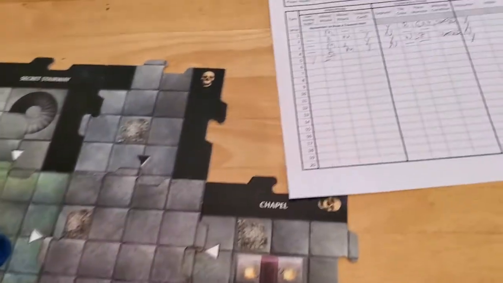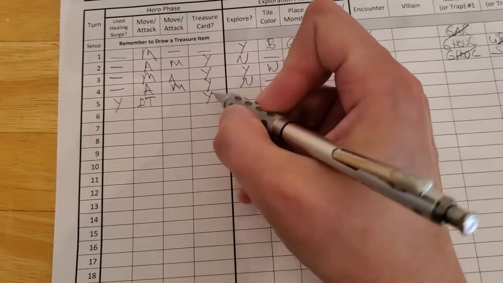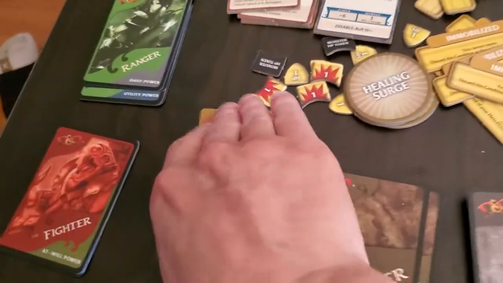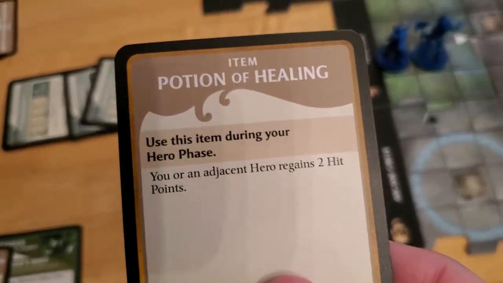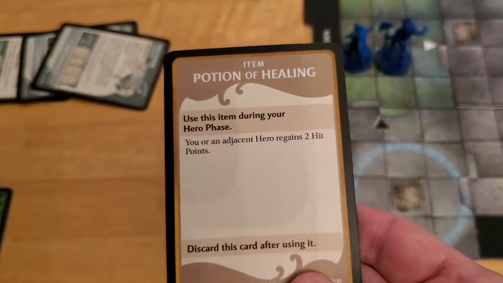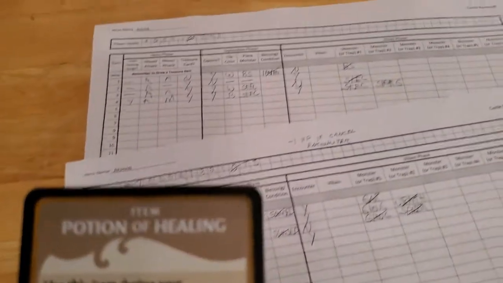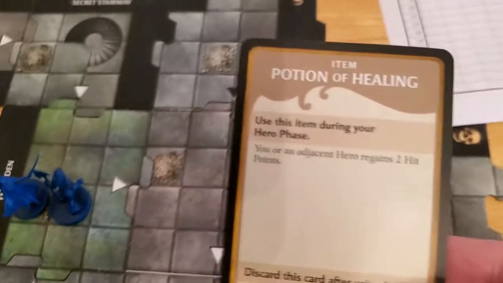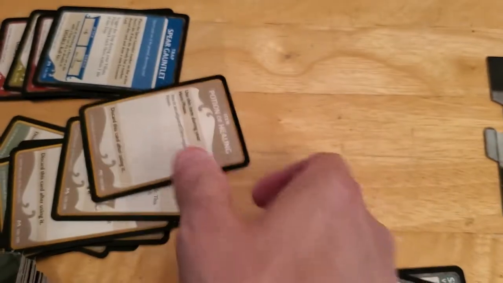Now, so we did that, and then he will move, but we did take out a monster, so we do get a treasure card. Let's go ahead and draw from the treasure deck, see what he gets. Use this during your hero phase. You or an adjacent hero regains 2 hit points. Well, we certainly need that, and it's still our hero phase, so we can use this. It says you or an adjacent hero, so Alyssa's adjacent, so we'll pour it over her head or have her drink it or however it works, and we'll give her those 2 hit points. So Alyssa's back up to 3.